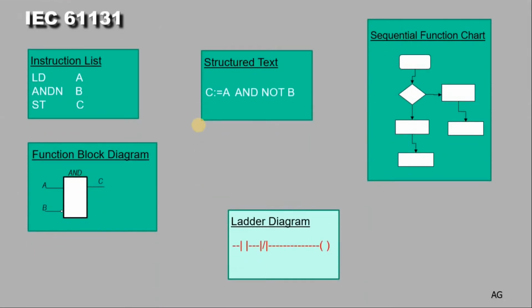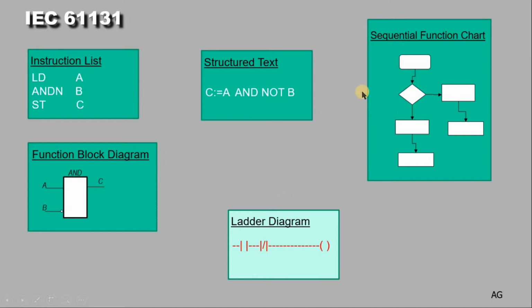So is it the only thing we can program the PLC with? No, right now IEC 61131 defines 5 ways of programming a PLC. Depending on the PLC brand and the PLC CPU, you may be able to program in more than one language, or only one language you have to follow. Some of them you can even have bits and pieces of ladder logic and function block in the same program.